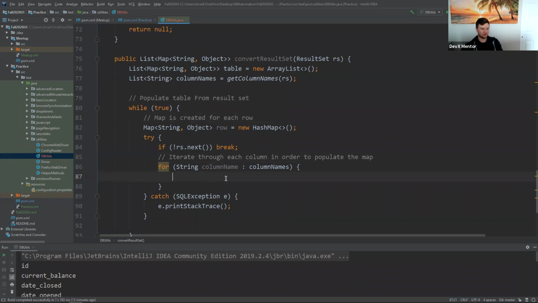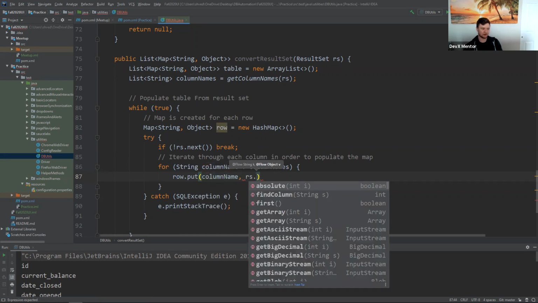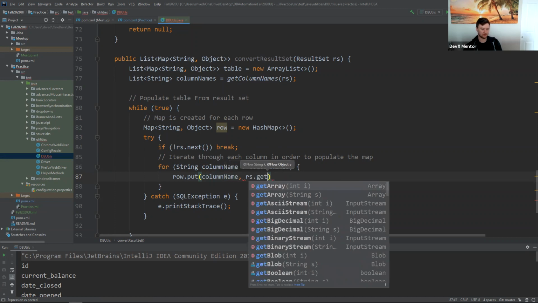So now we have the column name. All we do is just add it to our row as a key: column name. And we take the value from the result set.